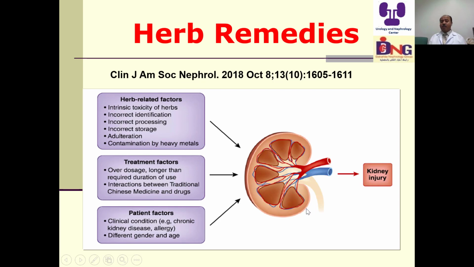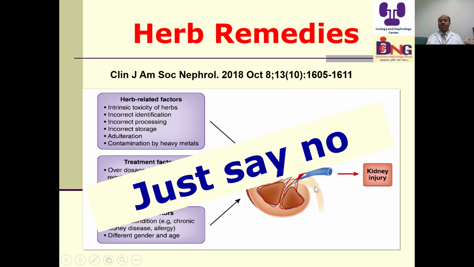And for your information, usually non-steroidal drugs, diuretics, and laxatives are added as adulteration to the herbal remedies. This is why herbal remedies are associated with side effects. Some Chinese herbal remedies are full of ochratoxin that leads to interstitial fibrosis and urothelial malignancy. So if I want to say one word about herbal remedies: stop them. Just say no.